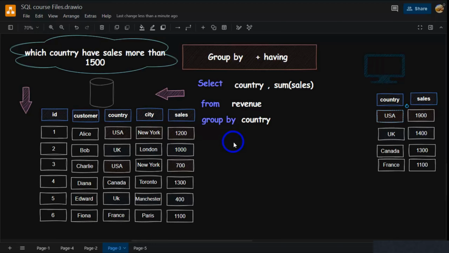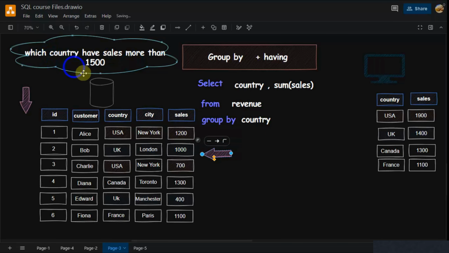You would say, why don't we use where here? We cannot really use where. Why? Because where is used to filter rows according to a condition, and this condition is applied on the data inside the table itself. Like if we want customers that have sales more than 1,000, where will come and test this data. Is it greater than 1,000? If yes, it will keep it. If no, it will ignore it, and so on.